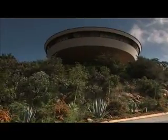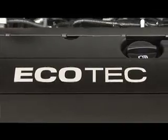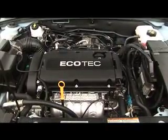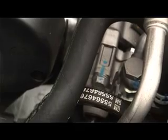There is a 1600 version available as well, but if the 1800 is anything to go by, you'd get around quicker on a pogo stick than in the 1600. Okay, maybe that's a bit unfair, but the 1800 is supposed to be the more powerful option and it struggles. It's a four-cylinder unit with 104 kilowatts and 176 newton-meters. It is a little underpowered, but that's not the real problem with this car.